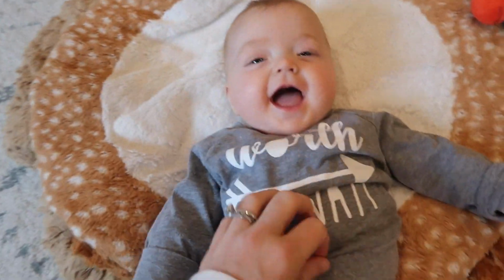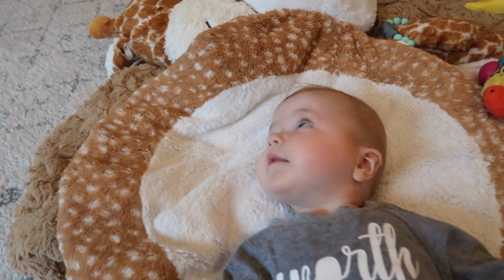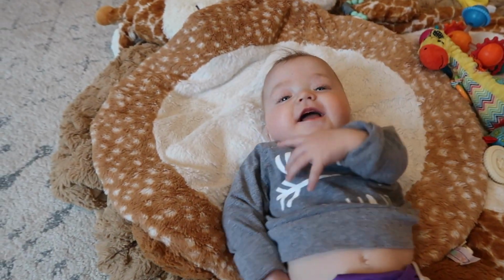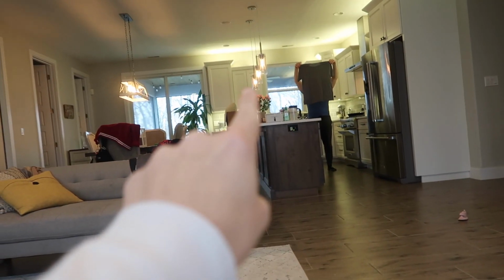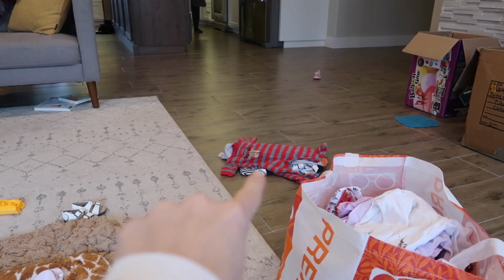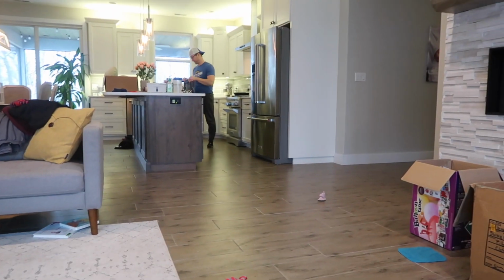She's kind of at that age where separates are hard. Yeah, we need to get you in a onesie. So these are all 9 or 12 months, and that's what's working these days. I've separated into piles of this summer, this fall, next summer is on the counter, I think, and donate. And then we're sending this to my friend who's having the twins with the breastfeeding pillow. Twin boys, and she already has two boys. Yeah, she has two boys and she's having twin boys. Pretty awesome.